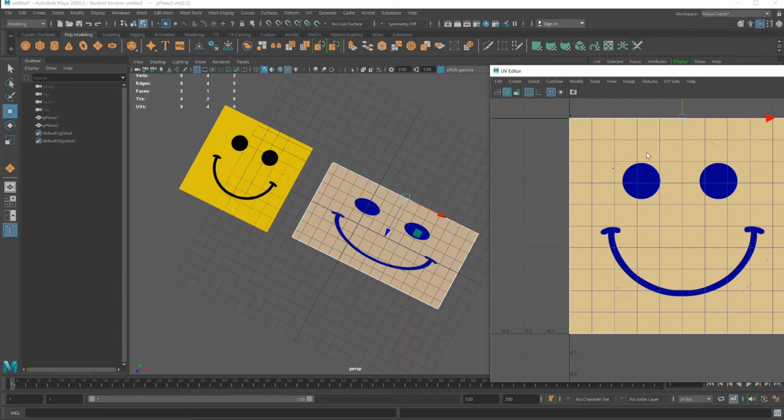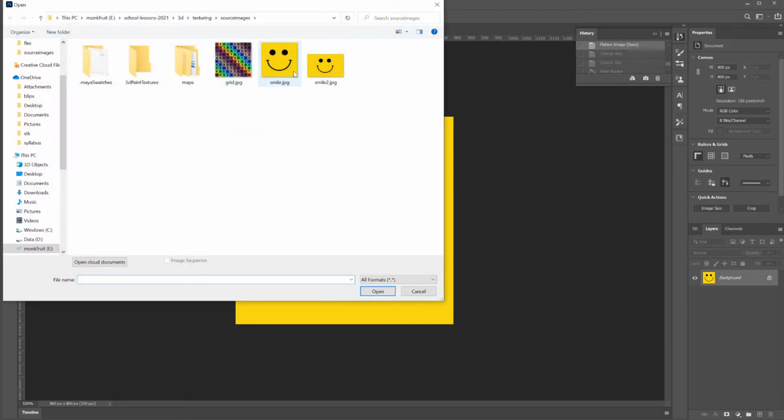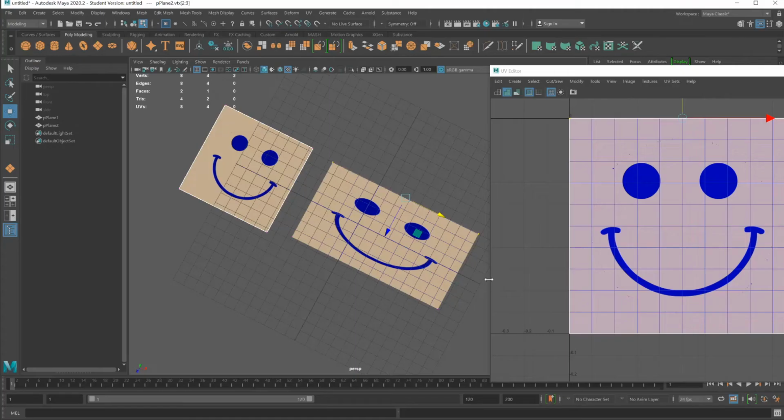So we accomplished fitting this image on here, but the ratio's off. We want our image to just look like a non-distorted smiley face, even though it's a rectangle. This becomes a problem because our image is like this. I do have an image that's a better fit for this UV, and that will be the solution that we'll conclude with in this video. For now, let's continue exploring what we can do with this UV.